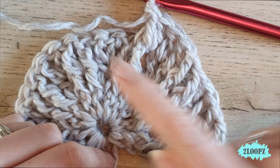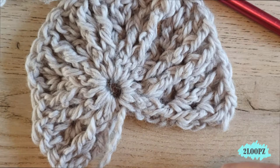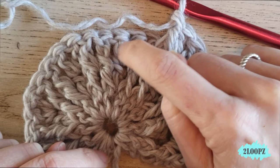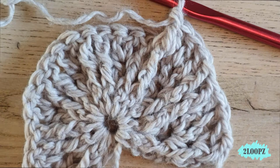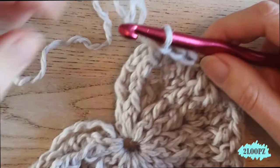We repeat this four times until we are at the last stitch. So a front post double crochet, three double crochets in between the spaces, and then a front post double crochet. Front post double crochet, three double crochet, front post double crochet. So all the way to the end, and I'll meet you back when I'm at the last stitch. I'm at my last stitch.